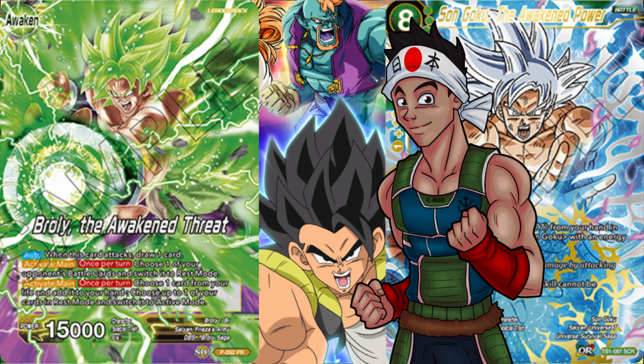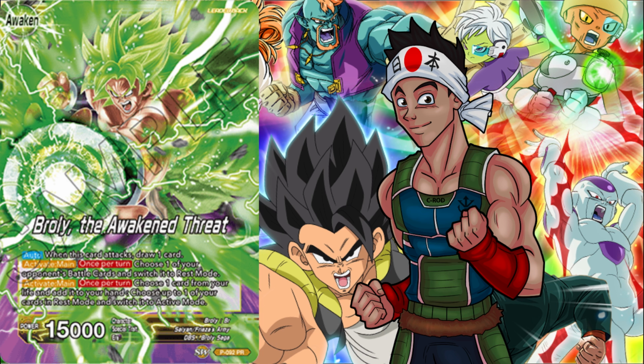So this Broly is good overall. You don't even have to run it with that. You could run it with Vegeta, you could run it with so many variations. Ultra Instinct, it's up to you. So I think the Broly leader is going to be one of the most broken cards to come about with the new series. With the new series, it's just going to make these leaders flourish.